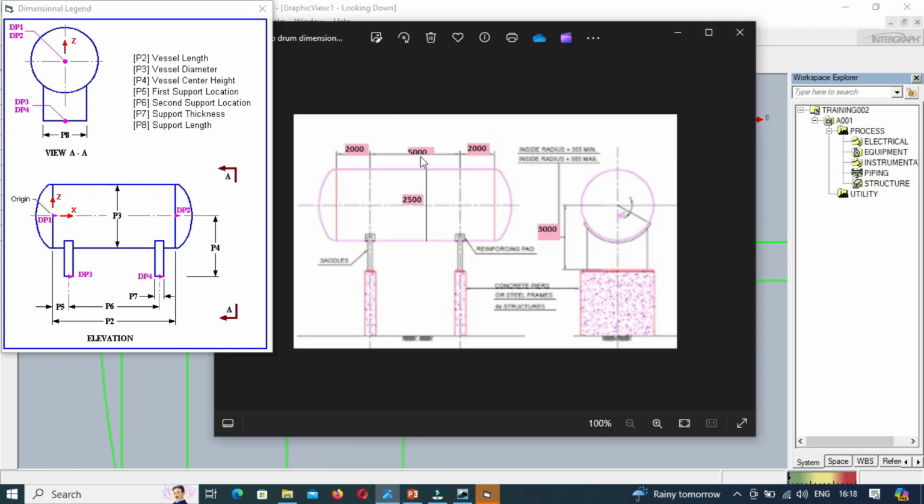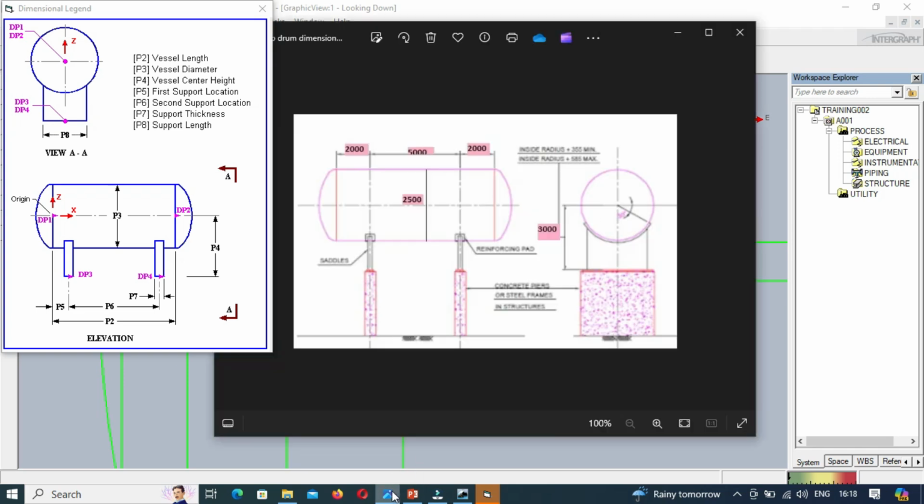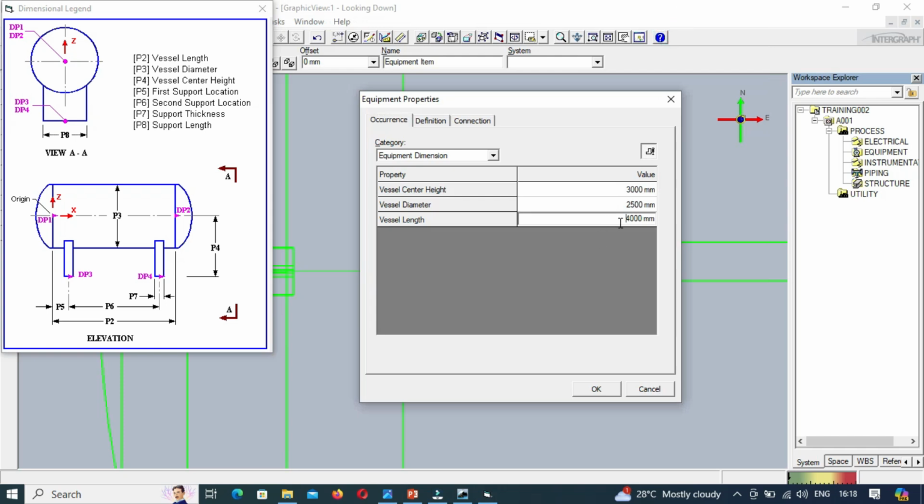Now we will see vessel diameter is 2500. Then vessel length is from tan line to tan line. That is my P2 vessel length. So 5000, 6, 7, 8, 9. So this is my 9000.